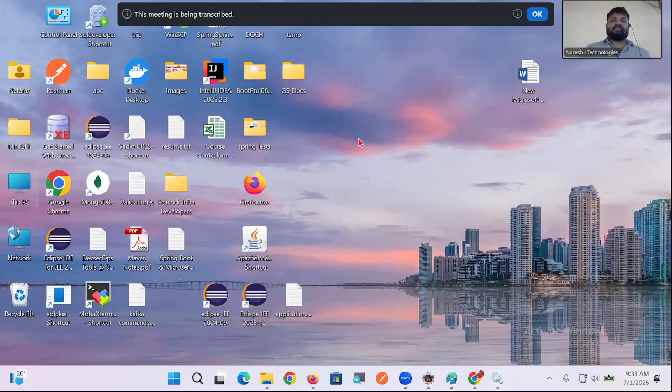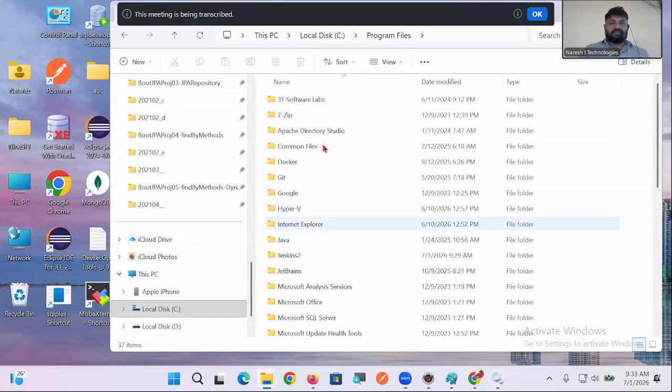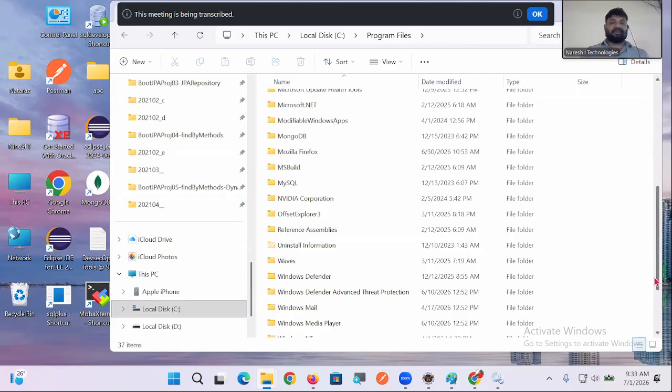This PC, C drive, program files. Where is this? Users. No, that is different. That is just installed above.